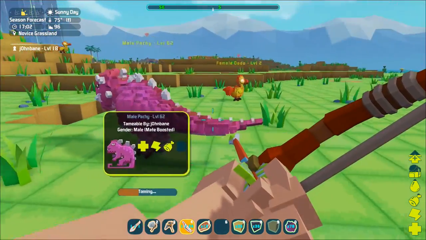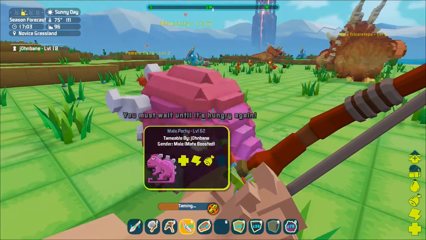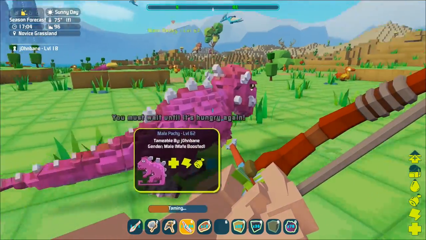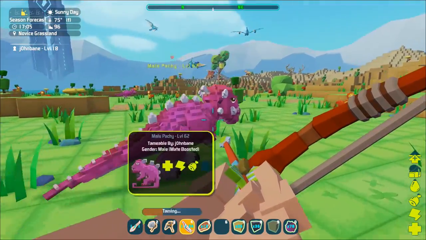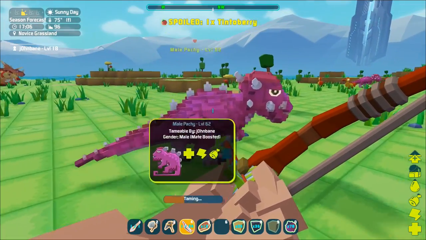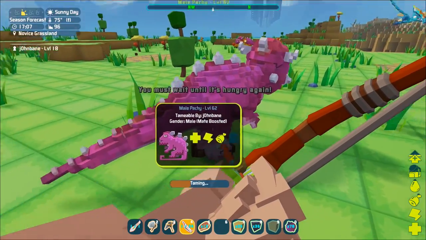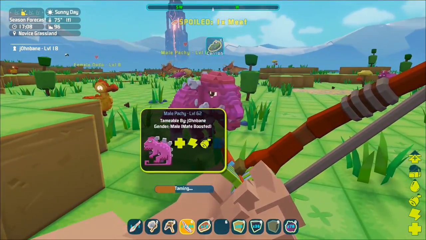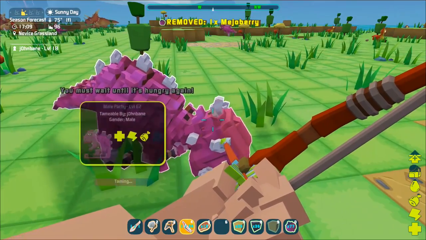Let's see here. You going to tame? You going to tame up, buddy? Look at your little logo. That's amazing. I love it. Are you hungry yet? Get hungrier? This bow is going to be OP then to help kill things. Are you hungry yet? You hungry? Yes! Yes, you're hungry again. Excellent.